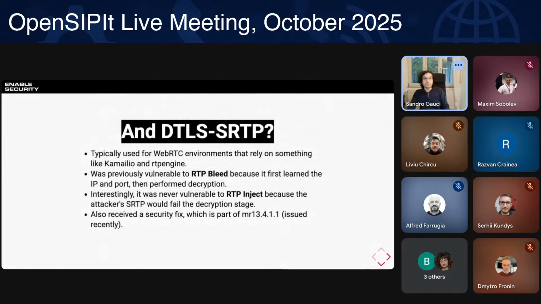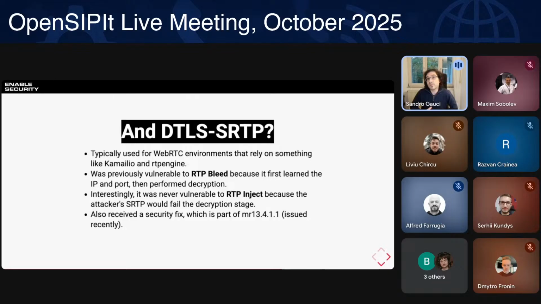Now, what about the TLS SRTP? Well, this is in the case of WebRTC environments, right? That's where we see it mostly. And yeah, we do see environments that rely on Kamailio and RTP Engine for their WebRTC applications.